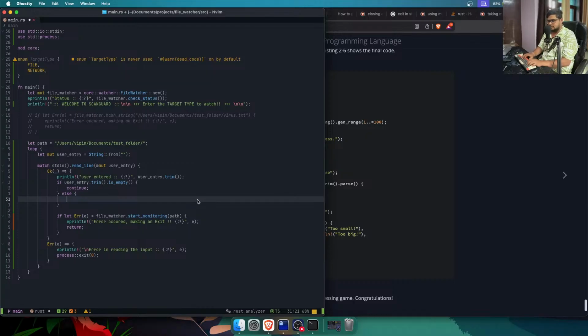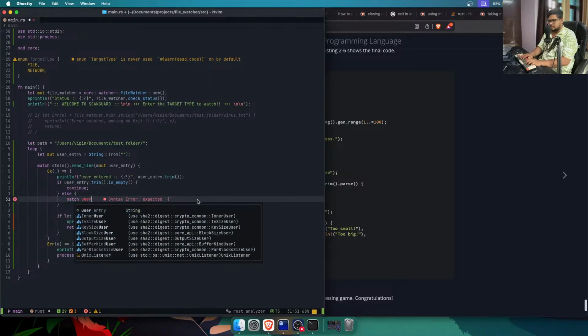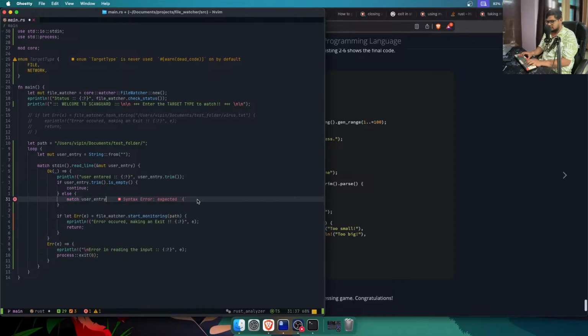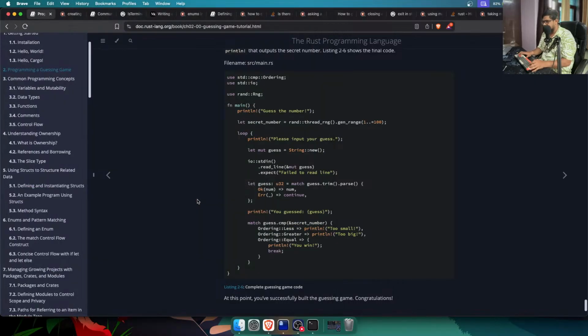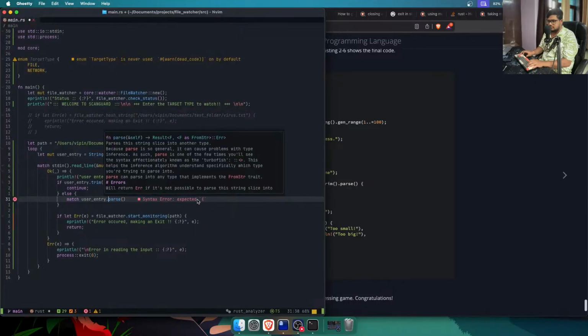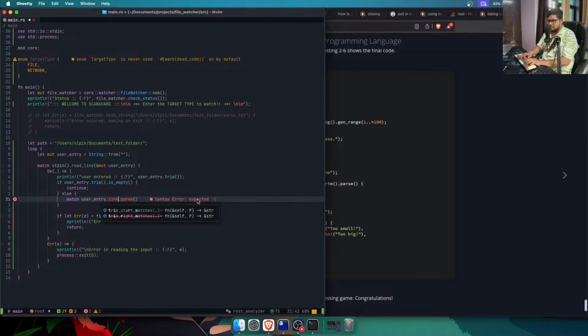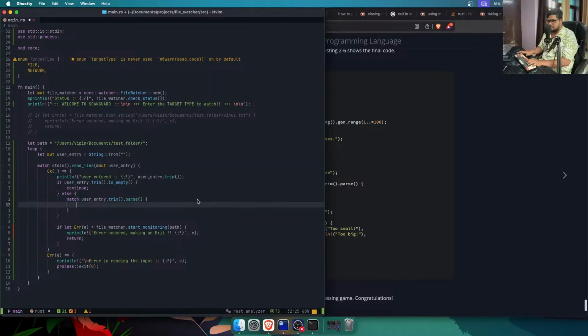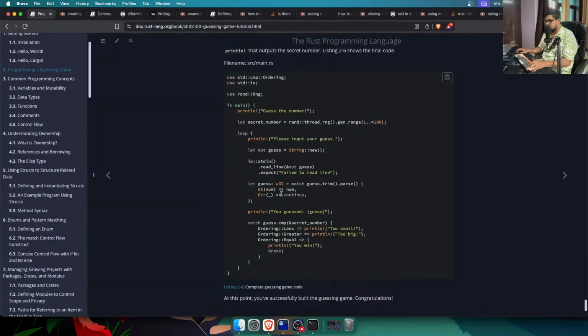We'll do something like match user entry dot trim dot parse. So we'll check that the user should not enter any integer as well, right? So we check if it's a number, it returns this, and based on this we can check.